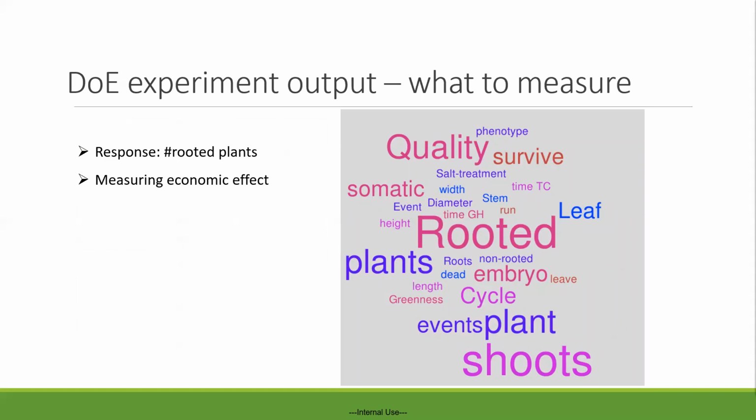I want to mention again that what to measure is very important, similar to the list of the factors. We want to measure what is needed to generate meaningful results, and no need to measure everything possible. And also we can take economics into consideration. For example, sometimes we have to consider between zeatin and BAP. So zeatin might show the best result, but the BAP result might be close to the best, and BAP is a lot cheaper than zeatin. Then sometimes we want to go with the BAP option.